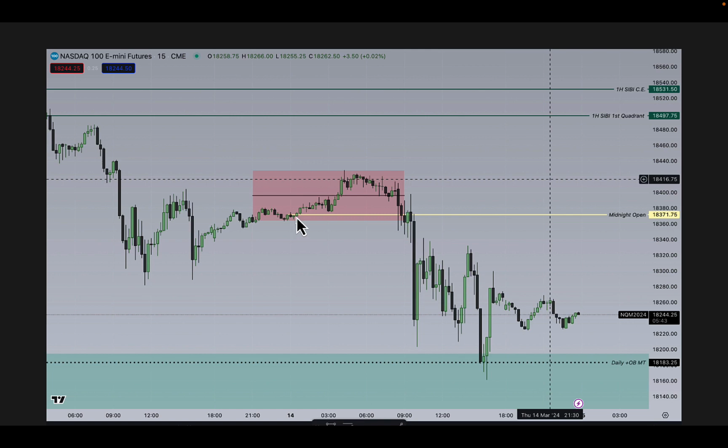So here, after midnight into London, we trade up into this inefficiency. We consolidate a little bit. We break inside of this shaded area, which is the bearish order block. We have, of course, the obvious on the 15-minute chart. We have a fair value gap from here. She bangs it 1-2 times.